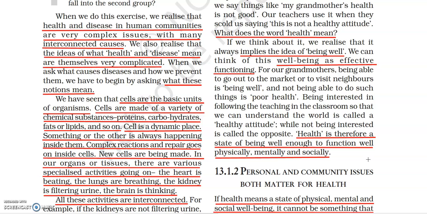Then socially, even if we are mentally and physically fine, but socially we are not okay, we can't interact with people, we don't talk to other people, we are not social, right, then also there is some problem, people can say that, right? So health is a vast term. It has something to do with the physical, the mental situation, and even the social, right? So this is about the introduction part of this lesson. Why do we fall ill?